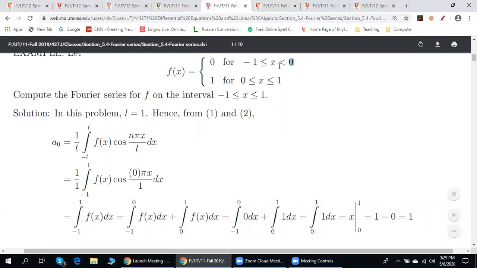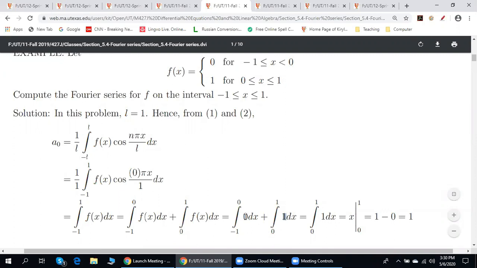Once again, if instead of 0 here we have, say, 1/2, or we put here 1/2 and here 1/2, here is why. Observe that over this integral, which is over here, f of x is equal to 0. It's exactly what we put here. And over this integral, which is over here, f of x is equal to 1. And we put here 1.